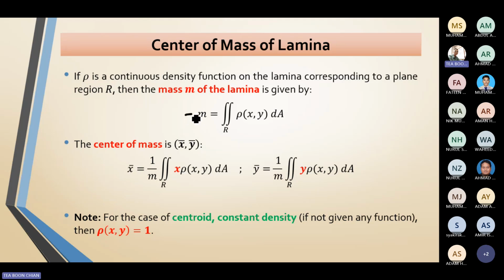You just need to know mass M is given by the double integral of the density function over area. Center of mass, there should be 2 coordinates, x bar and y bar. X bar is 1 over mass M that you computed, times the double integral of x multiplied by the density function. The y coordinate is a similar formula: 1 over M, double integral, you multiply the additional variable y to the density function. Again, the part that I highlight, please be careful, because this is always the first careless mistake students make in the mass of lamina.